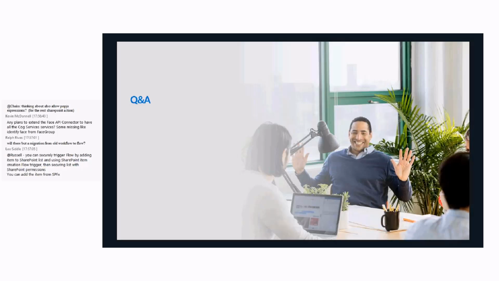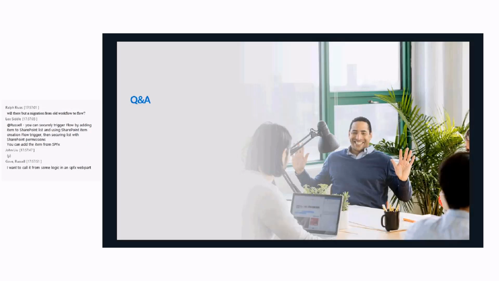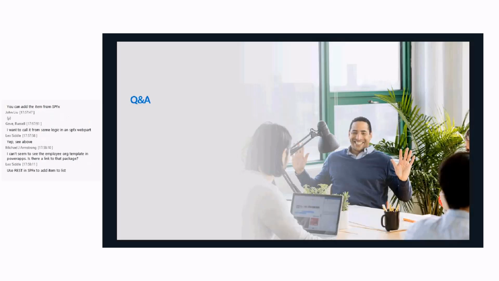I'm not sure about PnP JS expressions. There was another question about that. I think I missed it. But that would be for Patrick, because Patrick is on the call as well. So thinking also about PnP JS expressions is the question from Vincent. I don't know, Jax could maybe answer this better, but I don't know that there's any real way to include external libraries into flows at this point.